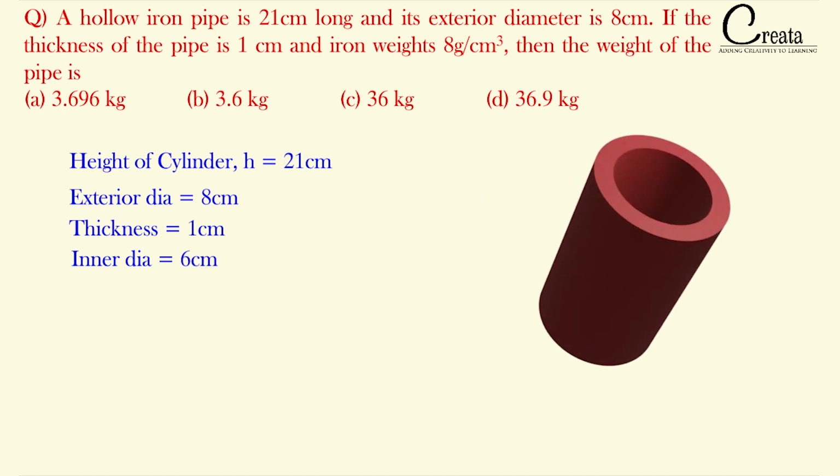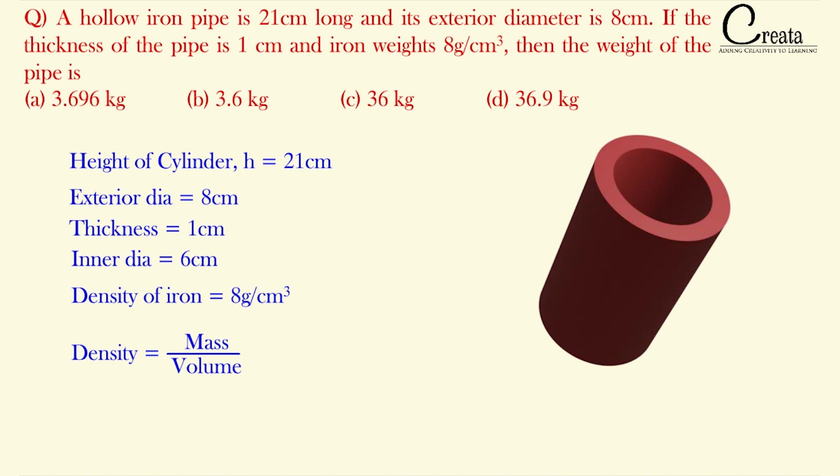And in the question, we have to calculate the weight of this pipe. Basically, density of the iron is given, that is 8 gram per centimeter cube. Basically, the fundamental of the physics will be applied. That is, density is equal to mass over volume. Mass, that is the weight that we have to calculate, and density is given. So basically, we have to calculate the volume of this pipe to find the weight of this pipe. Getting the fundamental, one additional formula of the physics will be used, that is density is equal to mass over volume. So let's see how to calculate the volume of a hollow pipe.